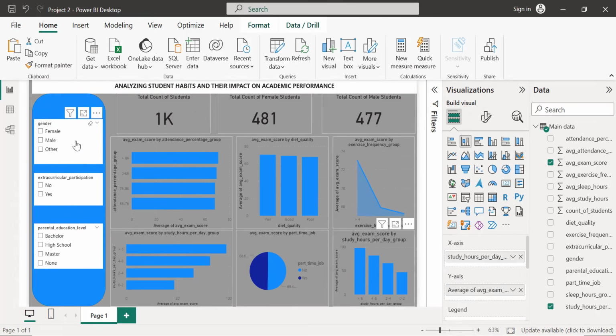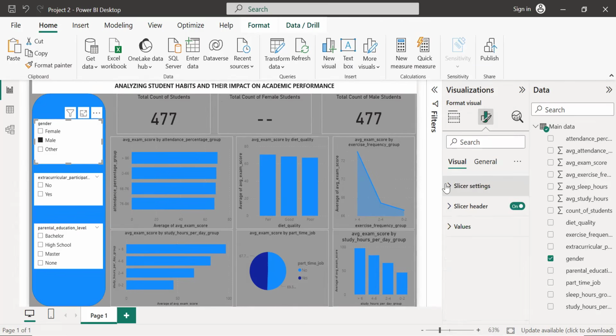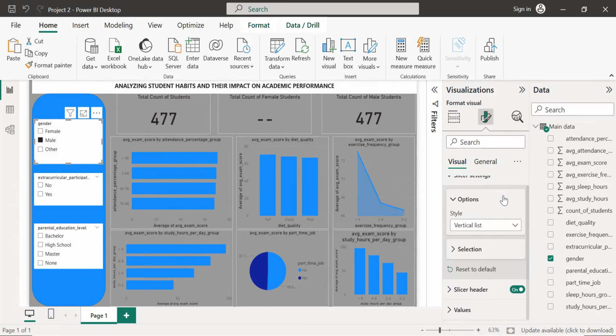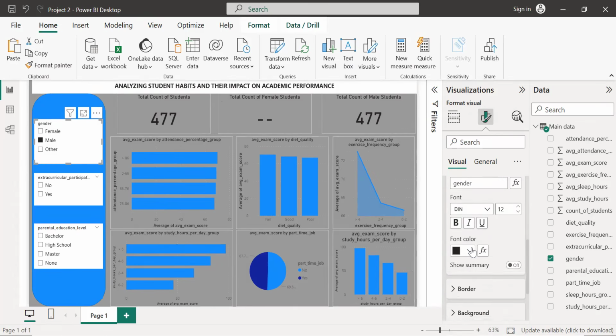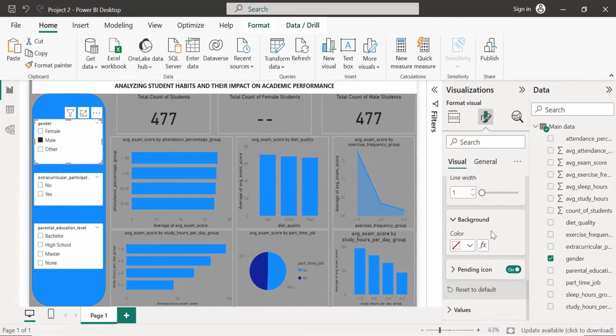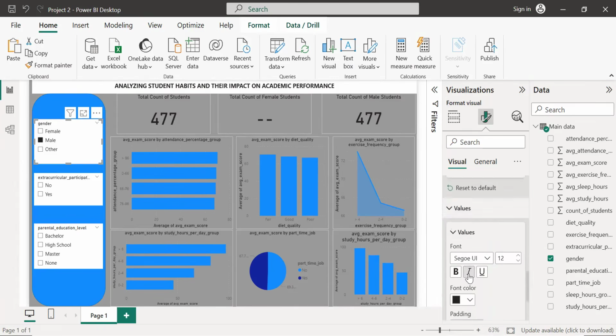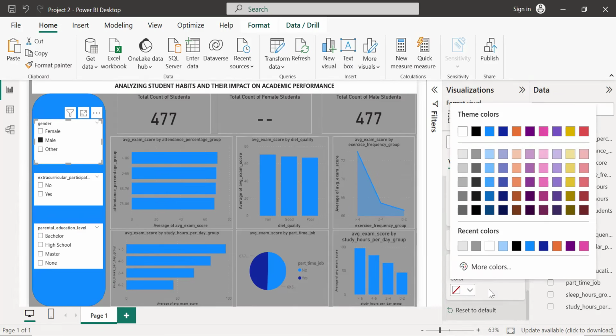Okay. Then the last bit, is it the last bit really? I'm not sure. So the slicer, the text, this is okay. Font color, we're keeping it. Boundary, we're just going to make it light. And then the background. Okay, and then when it comes to values, font color, boundaries, background, what does this even mean?